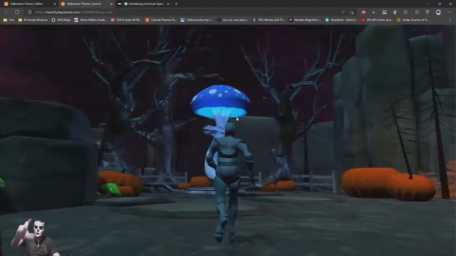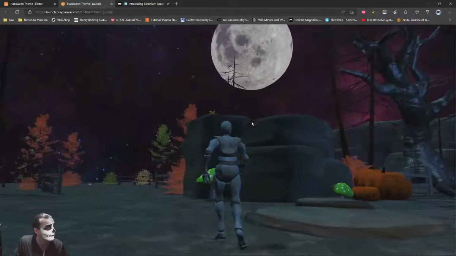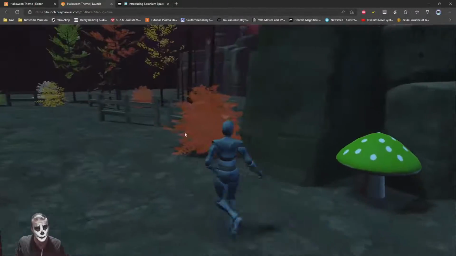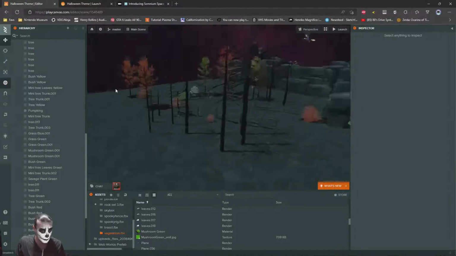I could make that mushroom bob up and down with an animation from 3ds Max. Walking back to that. Okay, let's continue this fence going around here.